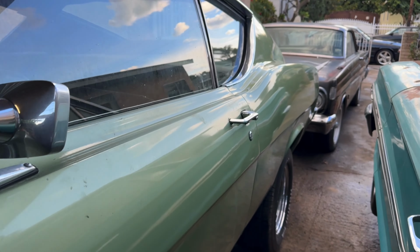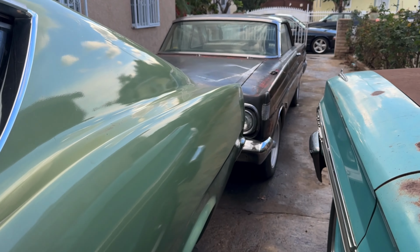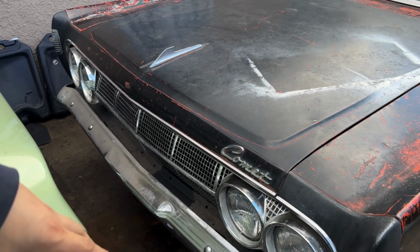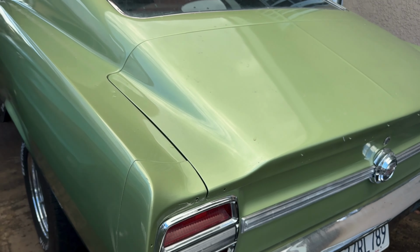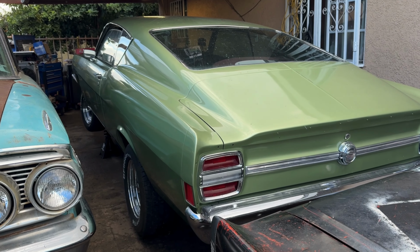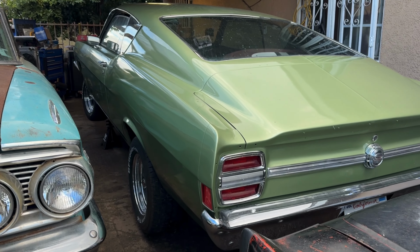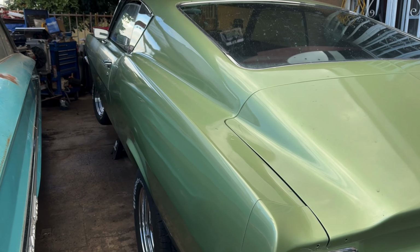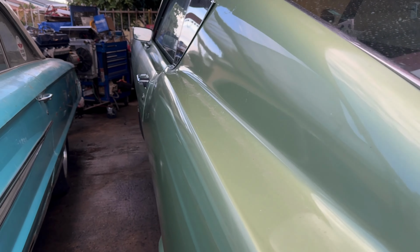We've got the Torino under the carport, and we've changed out the Comet, so we've got room to work on this thing now. So ain't nothing left to do but to take out the C4 and start measuring, start making sure that everything will fit, and see what we've got to buy to make this thing work. Let's do it.